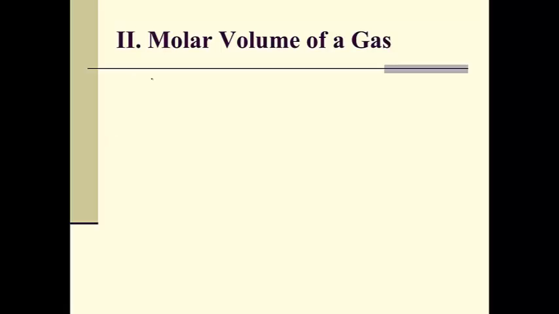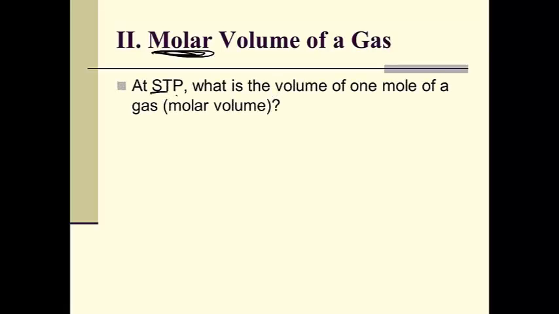Now, molar volume of a gas. Don't forget the term molar volume. Molar refers to 1 mole. So what is the volume for 1 mole of gas at STP conditions? Don't forget STP, standard temperature and pressure. What's the volume for 1 mole of a gas? In other words, what's the molar volume? Take the ideal gas law, PV equals nRT, and rearrange it so we get nRT over P. Solve for the volume.